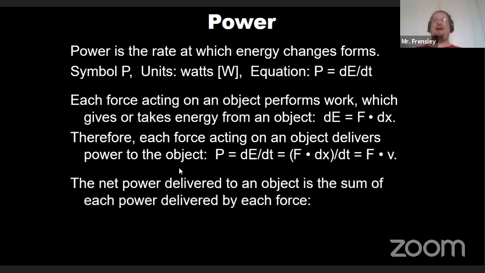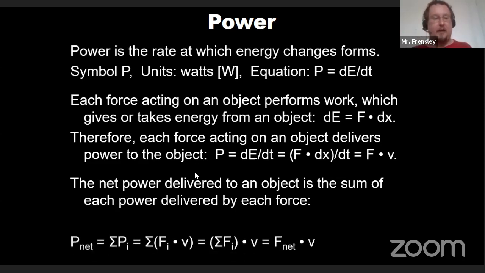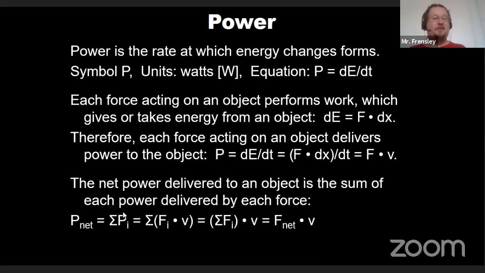Okay, now what about net power? Net power is the sum of each individual amount of power, just like net work is the sum of each individual amount of work, right? So I'm going to say the net power is the sum of each individual power from each individual force. If I have 8 forces on me, I have 8 amounts of power being delivered to me, right? So then I plug in my F dot v. Remember, that's vector F dot vector v with a sigma. But watch out what happens here. On the next step, I factor out the v.